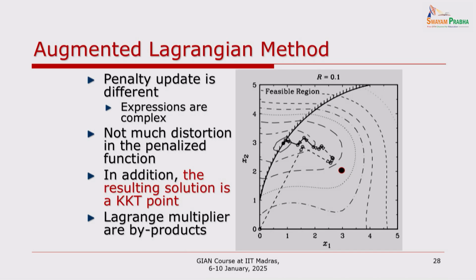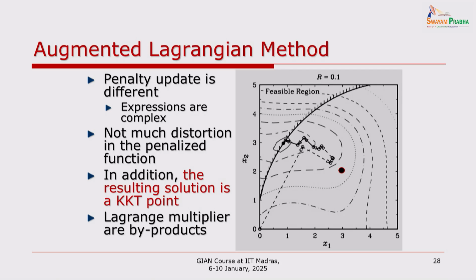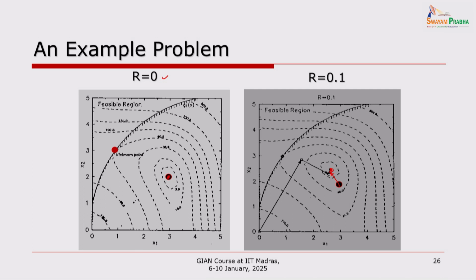There is a better one called augmented Lagrangian. Very few algorithms have that, but this has a proof that at the end what you get is a KKT point. So nice, right? But the mapping is so complex, I'm not even showing it here. It'll take the whole page to write the update of that function that I showed you here. It's very ugly, but there's a lot of theory behind it. It keeps the same kind of topology, but it moves the function's optima towards the new optima. Not distorts, basically relocates the minima that way.